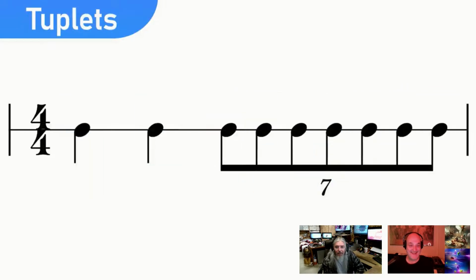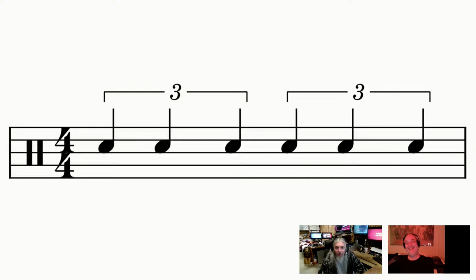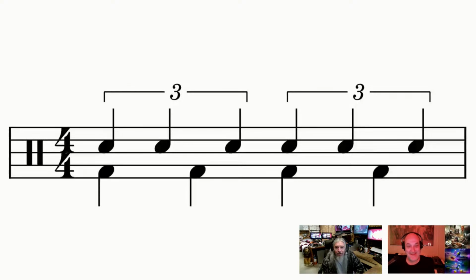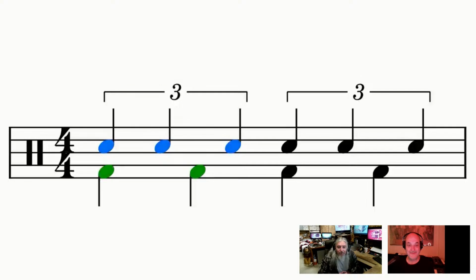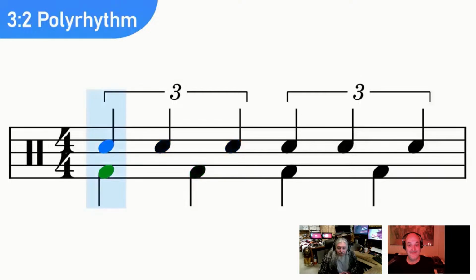When we're using tuplets, for example triplets, it means we could effectively have 2 different meters happening on top of each other at the same time, 2 different rhythmic schemes, giving us what we could call a polyrhythm. For example, a triplet, as I said a second ago, is when we fit 3 notes in the space where we would usually have 2. But what if we had both at the same time? One part was playing the 3, the triplet, and one part was playing the 2. Well, we would wind up with a 3/2 polyrhythm.